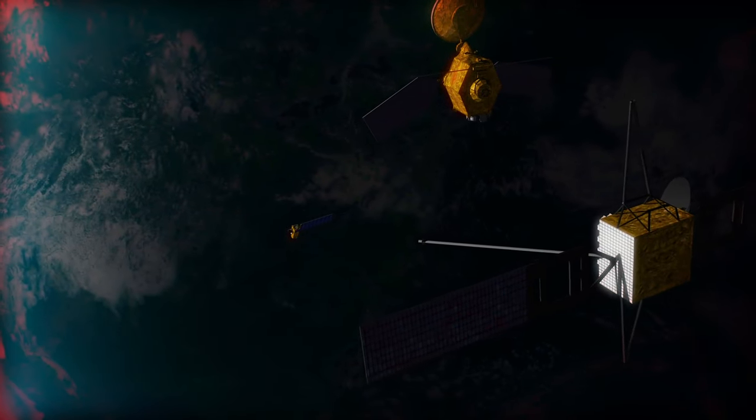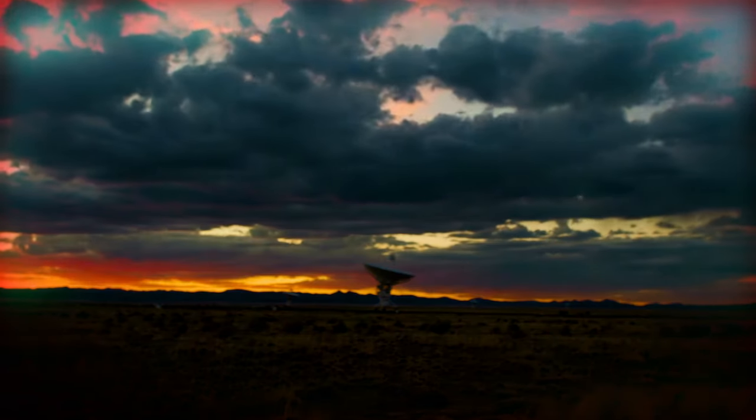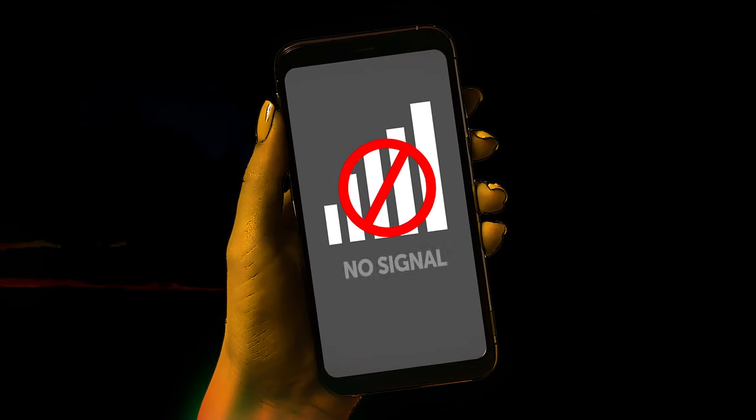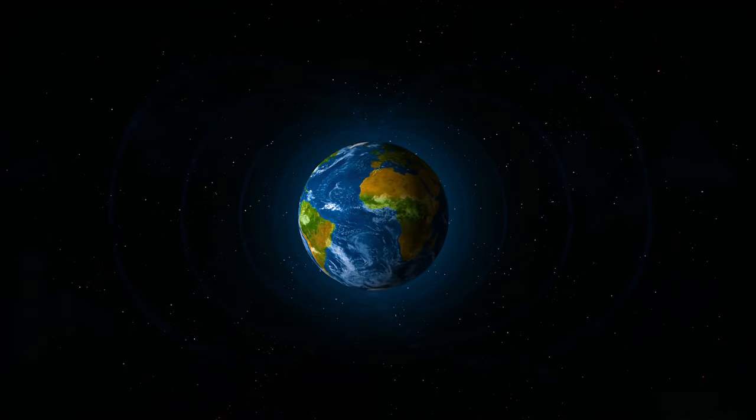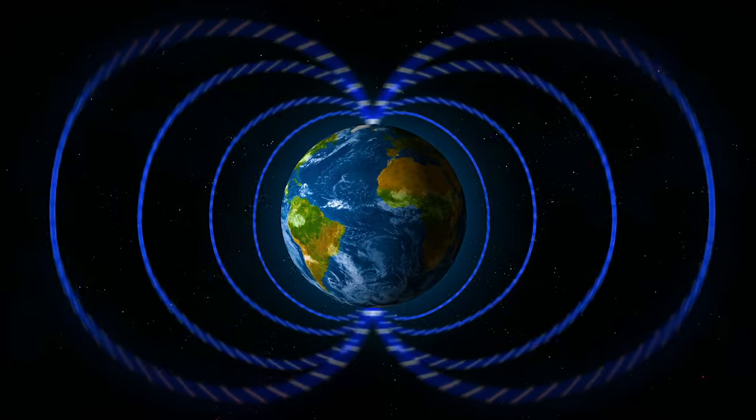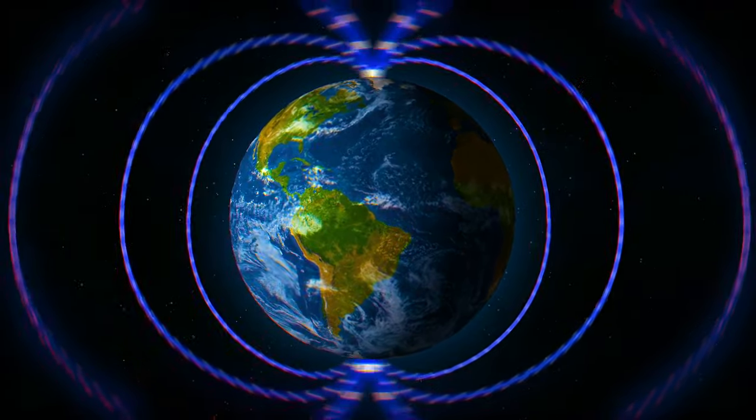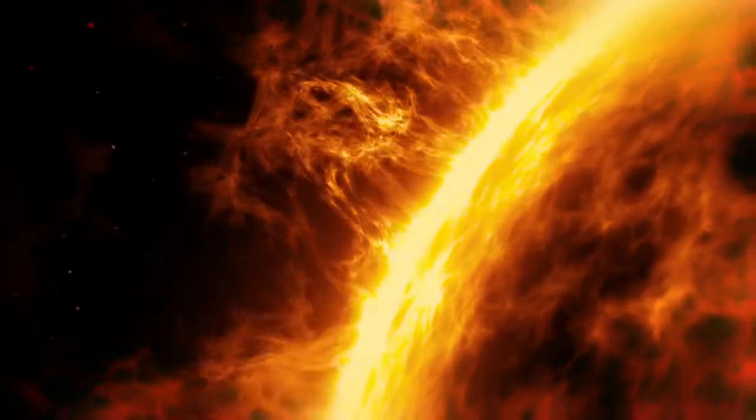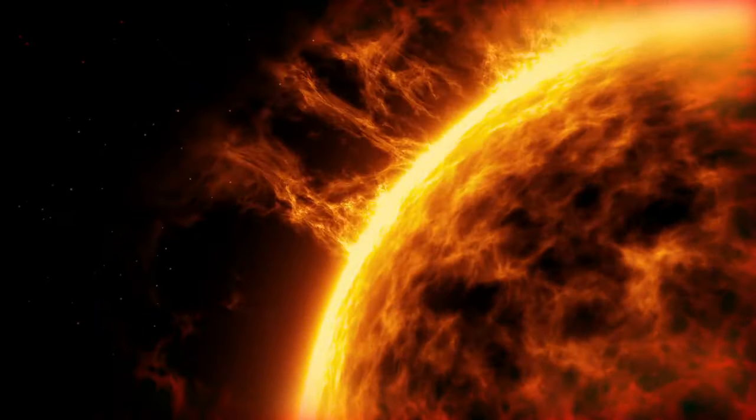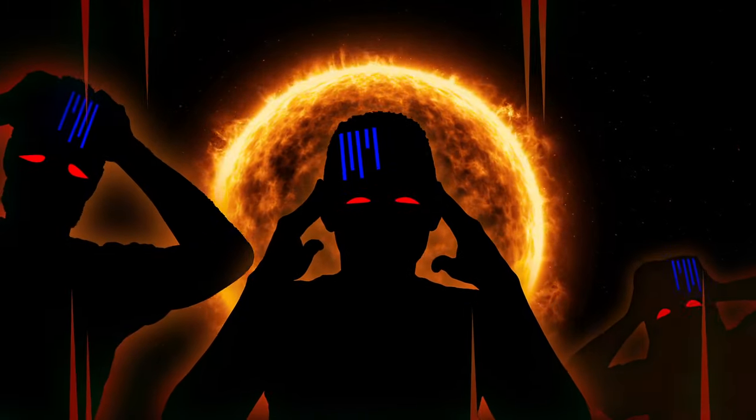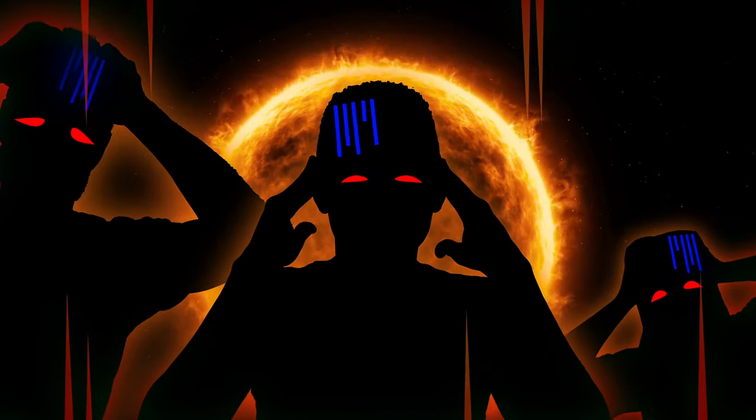Satellites would stop working, which means there wouldn't be any GPS system to rely on anymore. Say goodbye to navigating with your phone's map. Radio equipment would also stop working, so you wouldn't be able to make calls or send messages. Even now, when our magnetic field is working normally, solar flares can still create magnetic storms that disrupt electronics and affect people's health. Some people are sensitive to these storms and can get really bad headaches. If the magnetic field disappeared completely, every person on the planet, along with plenty of animals, would get seriously painful migraines.